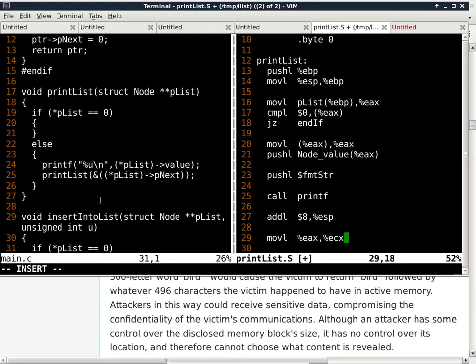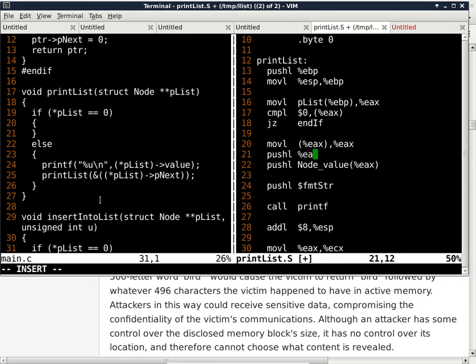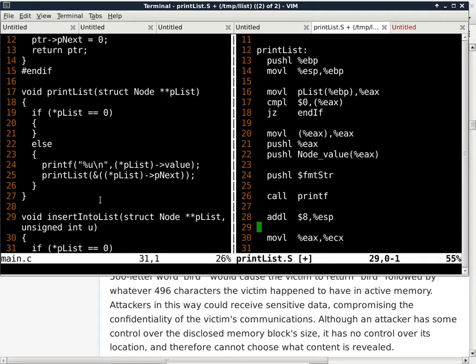So that means this code may work. If printf does not make use of EAX, I'm good. On the other hand, if it does, by the time I get to this code on line 29, EAX does not have the value that it used to have anymore, because it can be changed. How do we fix this problem? Well, we'll use EDX instead. Well, EDX falls into the same category. It's not going to work. So the way to fix this problem is to save EAX really early on. So what you need to do is to save it here, before we push the parameters of the printf statement, and then you pop it here.